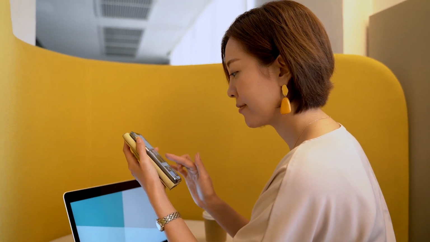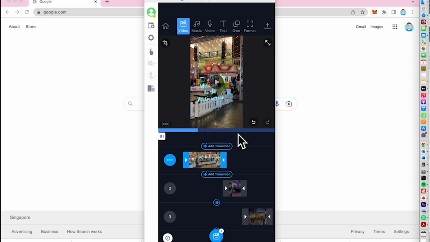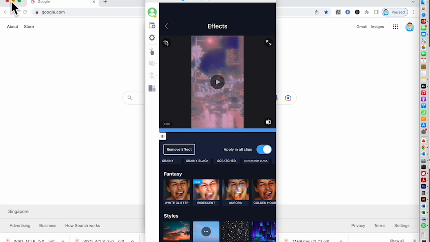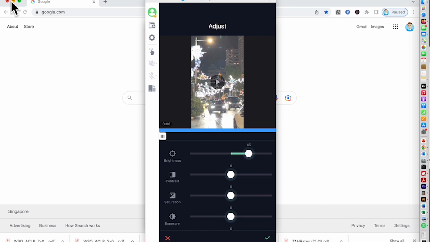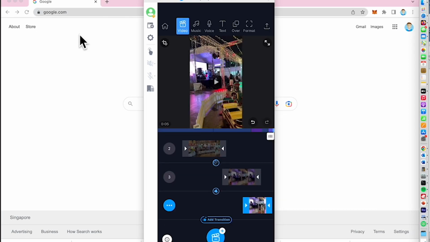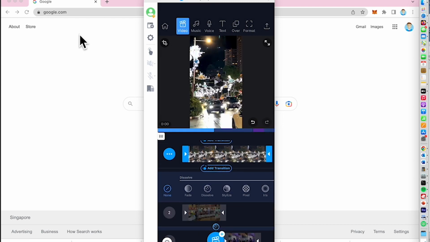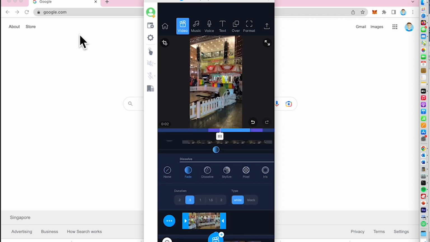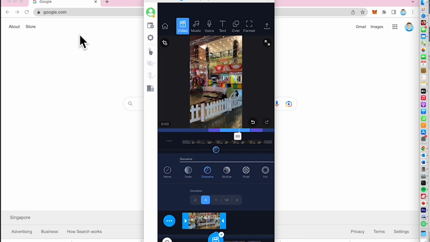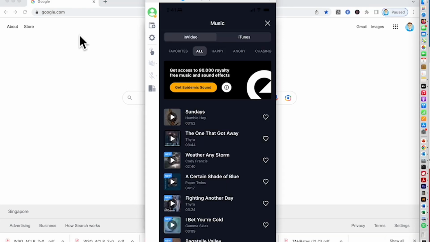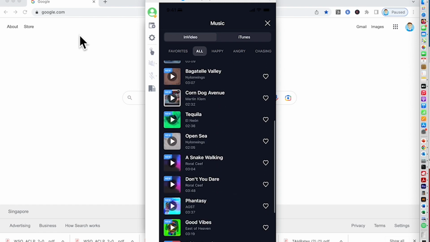If you tap on the left on the three dots in a circle, you can apply interesting effects or add filters. You can adjust the brightness, contrast, or sharpen the clip. If you do not want any clip, you can choose the timeline block and select delete. Another cool feature is the transition, where you can choose a fade option to make a seamless display to the next clip. You can include royalty-free music to your clips using the music library feature or choose licensed tracks from iTunes.